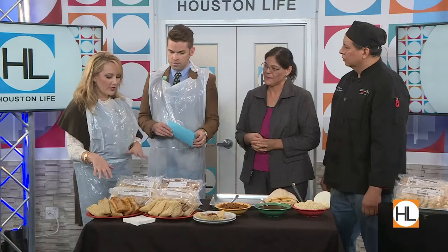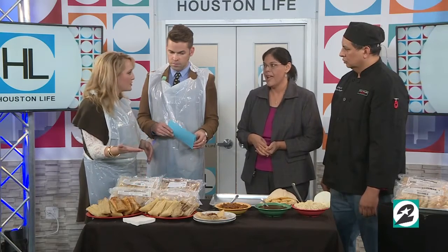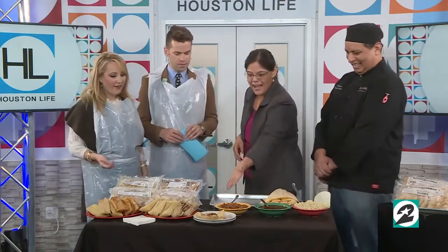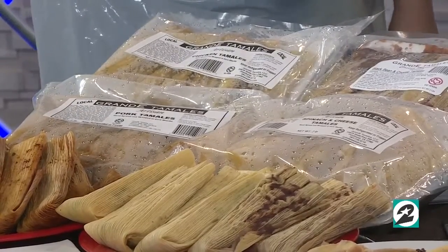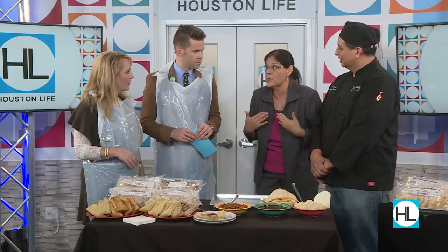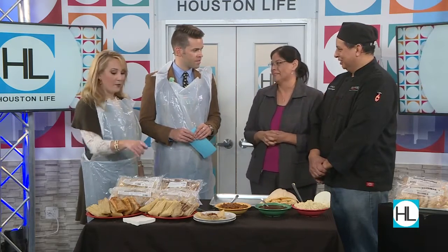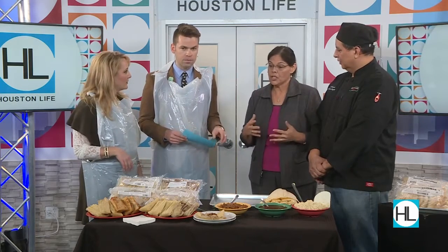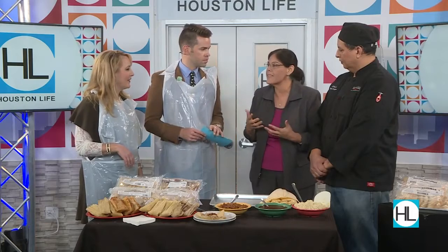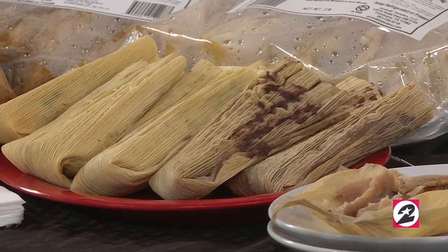You guys do a little bit of a twist. If you've never tried a tamale, a lot of folks know the pork tamale or the chicken tamale, but you guys do a spinach and cheese, and dessert tamales. Today we have our apple with cinnamon and raisins. As a child, my favorite tamales were dessert tamales. Some people think we came up with it, but no — they've been made the same way as long as the other tamales have. The black bean is a different twist as well — black bean with cheese — and we use the juice of the bean in the masa so you get all your nutrients in the tamale. Everything stays.